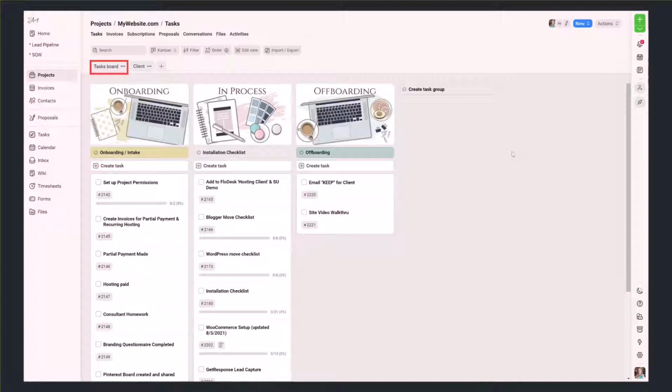So it's broken down further inside these for the woman that works for me. So it's not only for my reminder to make sure that I am thorough, but it's also for people that work for me. So I would remove, obviously, the blogger move checklist if it's a WordPress move. So there's more information that I need, and I just add and remove as I need it. And then as far as offboarding, I do an offboarding video and email for the client with everything they need to know and remember going forward. And that's just a reminder that I do all of the parts.